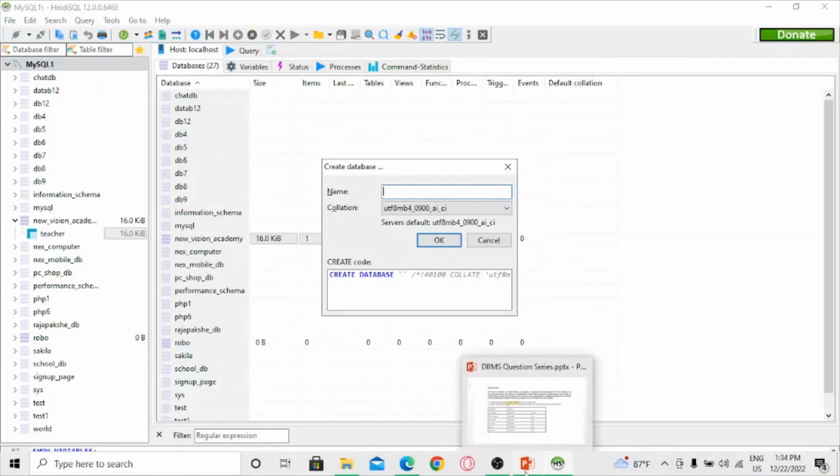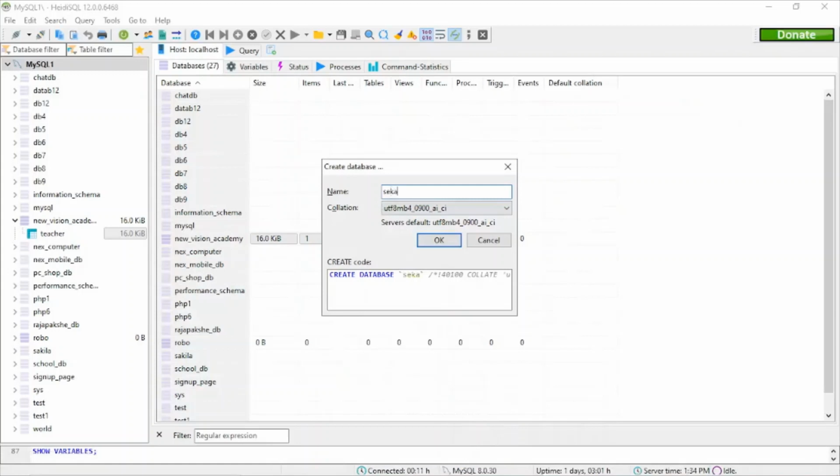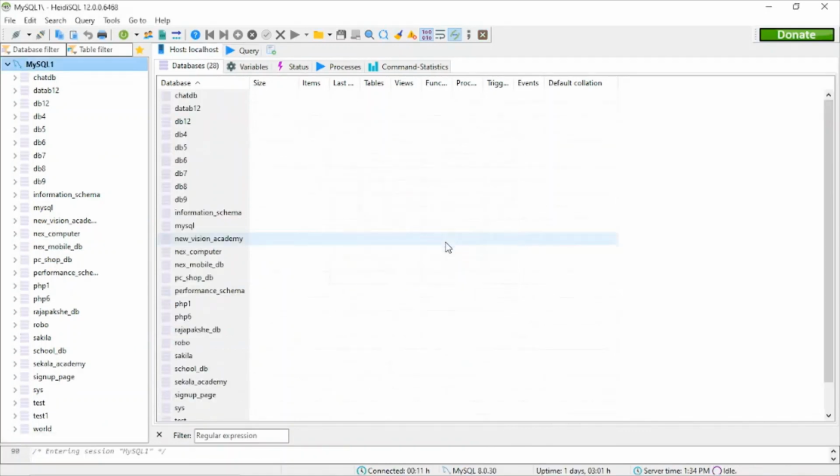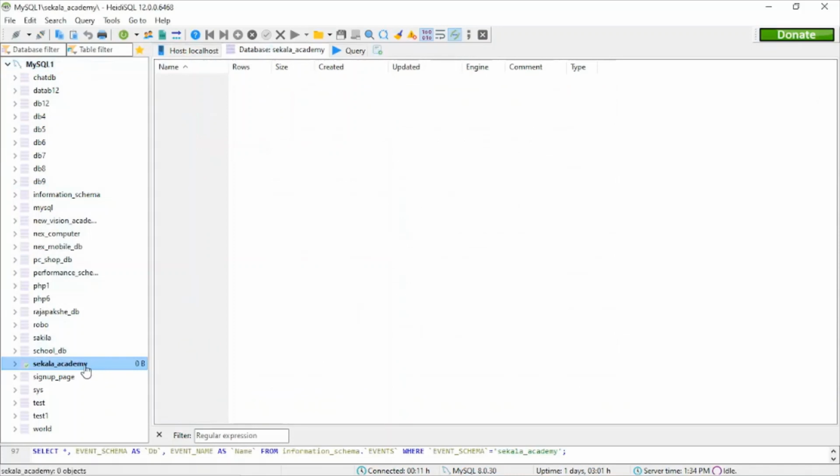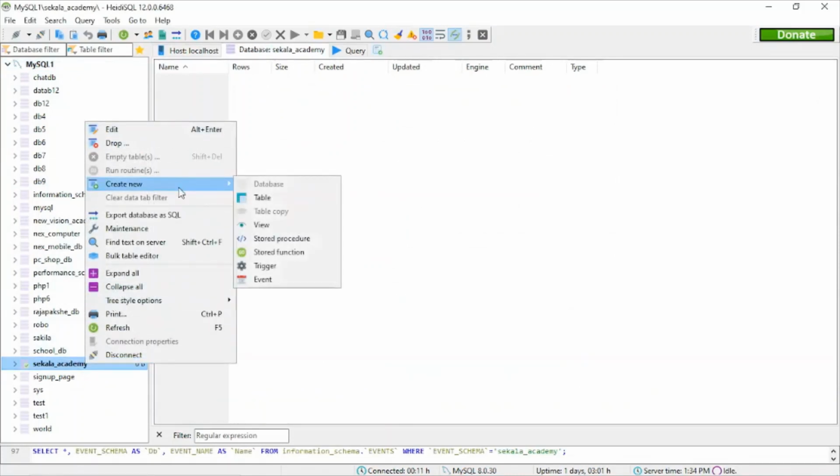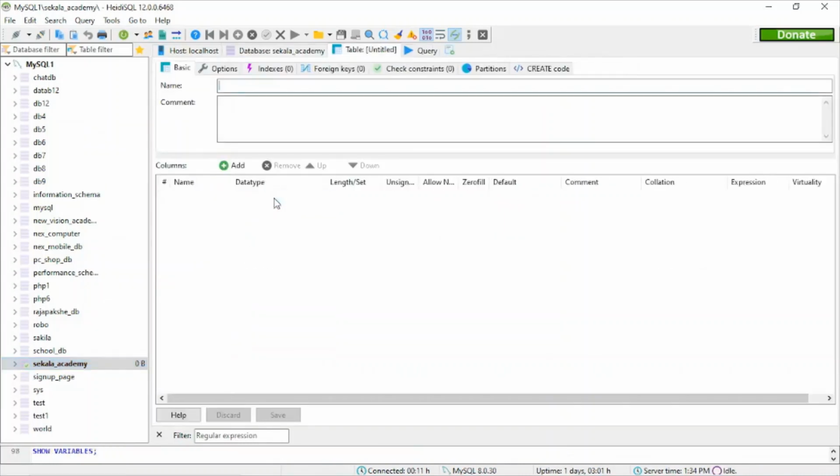Put a name to your database, which is going to be HeidiSQL Academy, and click on OK. If you check your connection, HeidiSQL Academy is now created. Right click on it again and go to create new and table.